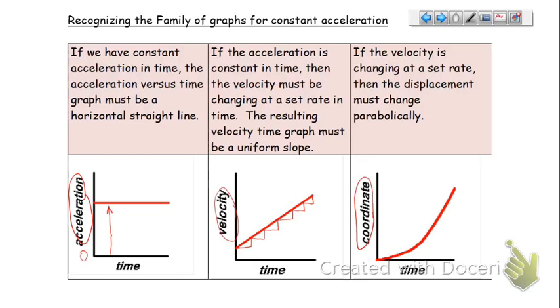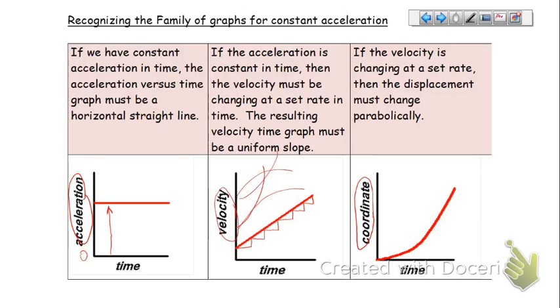So it's like that. I expect to see sloping straight lines for the most part when I have a constant acceleration. Zero acceleration, if it stays at 0, is constant. So I can also have a horizontal straight line for velocity. If there was no acceleration, I'd get no change in velocity as time passes, but it would still be a straight line. But if I get something that changes the slope, that cannot be a constant acceleration because my velocity is changing in time.